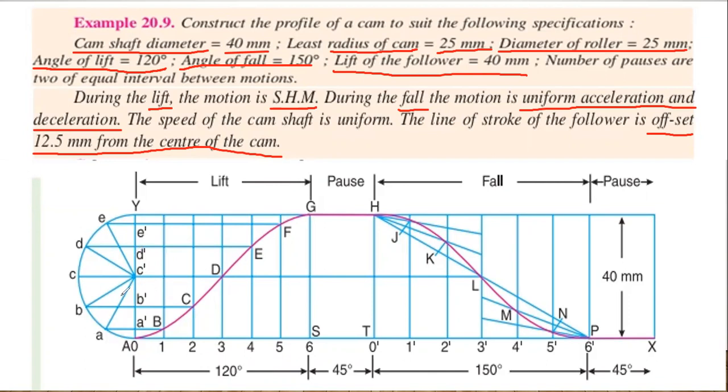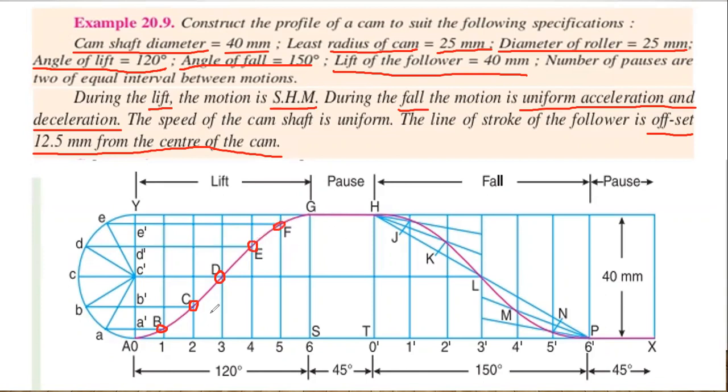So by intersecting these vertical lines with the horizontal line, we have obtained a point from each point. The first vertical line meets the first horizontal line at point B, and the second vertical line meets the second divided section of the semicircle at C. Next, the third vertical line intersects at small c, and we obtained point capital D. Similarly, in these positions, we have obtained the other points also, that is E and F.